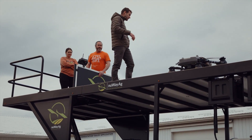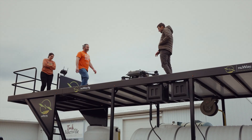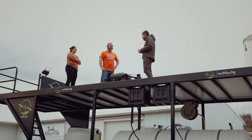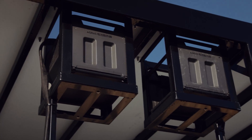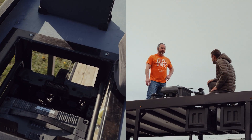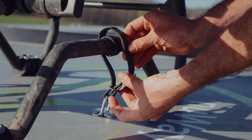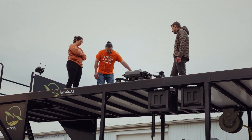Another thing I built on my trailer is I put these charge boxes in the floor. Everybody else is traveling with them up front and walking these batteries — they're 27 pounds. After a while doing this all day long, because you start when the sun comes up and you don't stop until it goes down. I built these in the floor. I teach people: get on your knees, lift the battery up, set it there. Now if you want to get up, you literally have like one step. It's all about efficiency. For tying the drones down, we have two spots — not just one — so if one fails, the drone still stays up here.